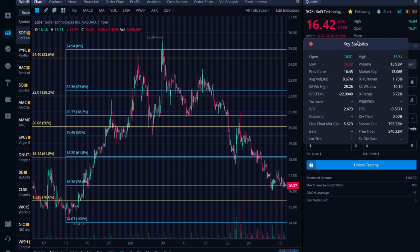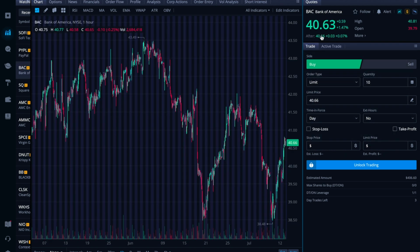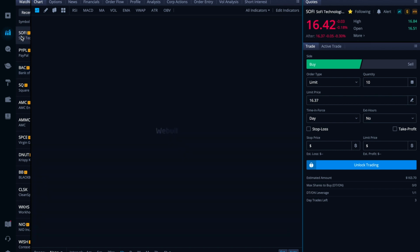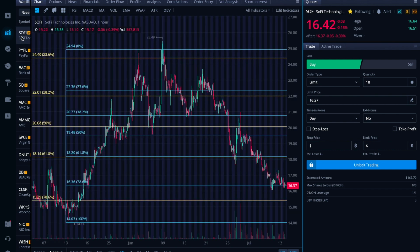But if they execute really well and there becomes a reality to this one-stop shoppedness that they're trying to create, then I would definitely look for something over Bank of America's market cap at 348 billion. I would be looking toward the 400 billion range at that point if they're able to actually execute on that vision. But there'll be a ton of stickiness along the way. I have no doubts. It's a challenging industry to be in. There's a lot of regulation, a lot of people to please, a lot of bureaucracies to please, I guess we should say. And you have to continue to grow and offer users a compelling experience. So there'll be that factor as well.